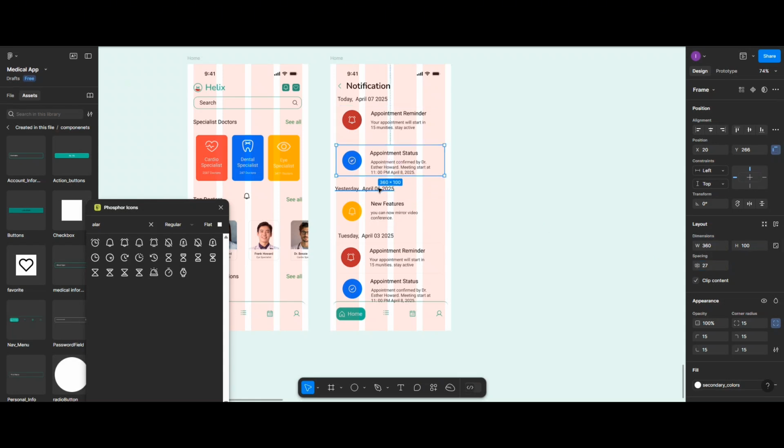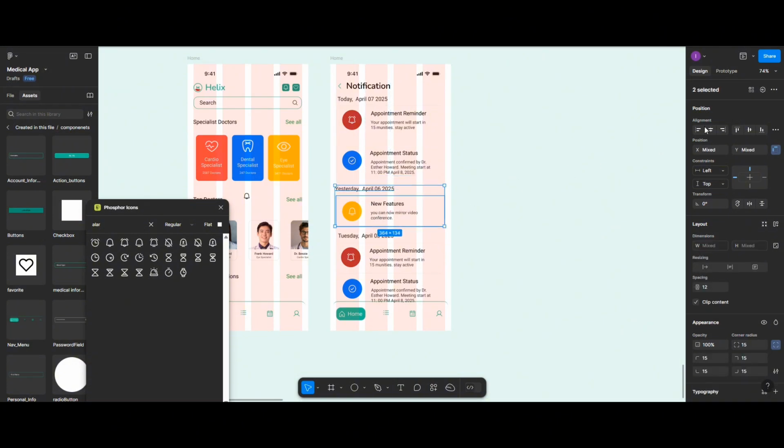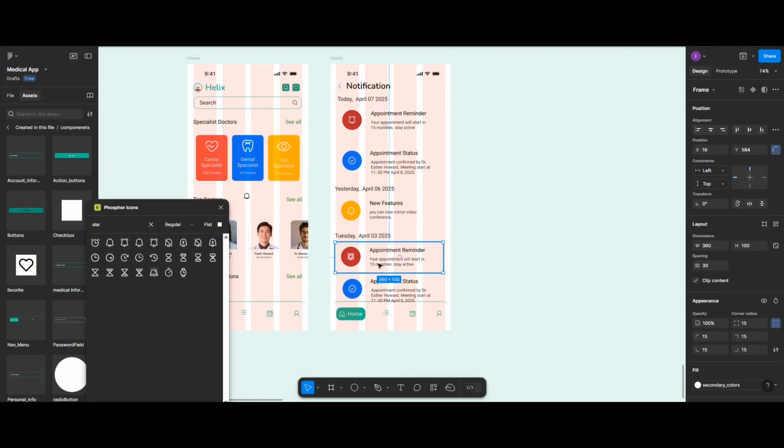Okay, then here and the heading as well, select the two to the left, spacing between them to 10. This and this to the left, the spacing to 10. Okay, then this and this to the left and the spacing to 30 as well.